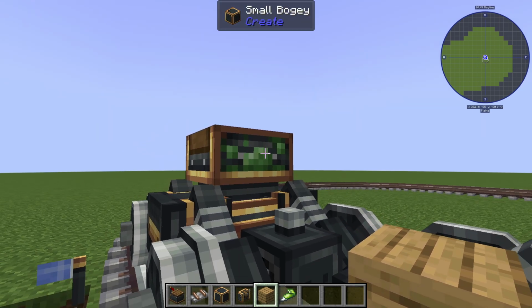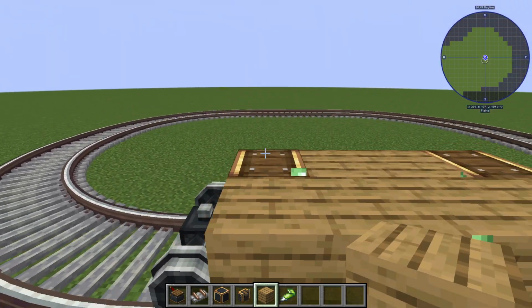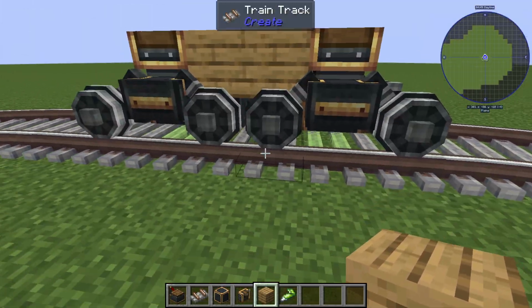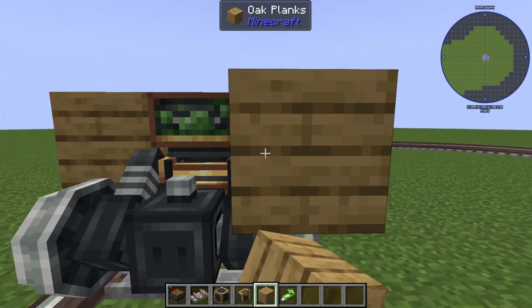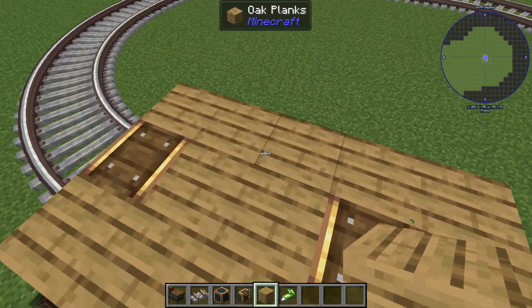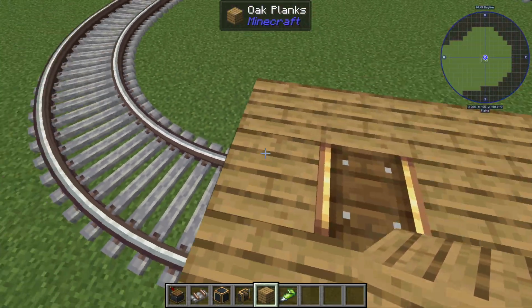Okay, now what you have to do is join these two up together and build using your building blocks, attach them and make a train however size and shape you want.